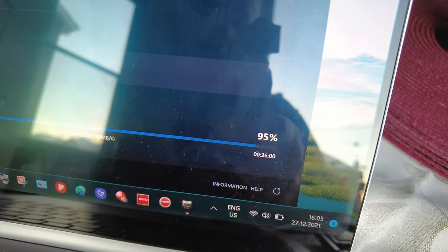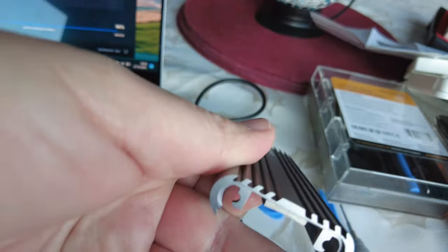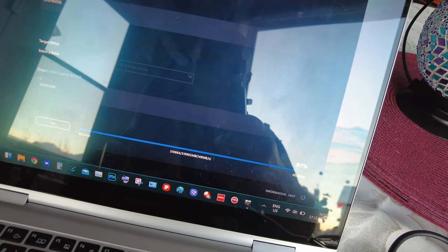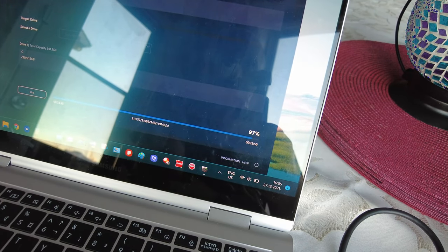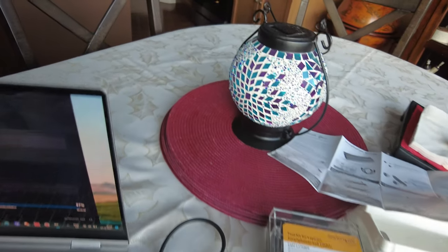So it wants to finish nice and secure and safe, and that's important for us too, because this thing is pretty hot. No wonder it has those ribs and radiation cooling. Aluminum, very nice and cold to touch. Yeah, it's a really nice enclosure. No wonder it's expensive. It went down to 149, so we're going to see if it stays that way. 34 minutes here, now says 35:50, so 36, almost 97%. We're just going to continue and see how that goes.